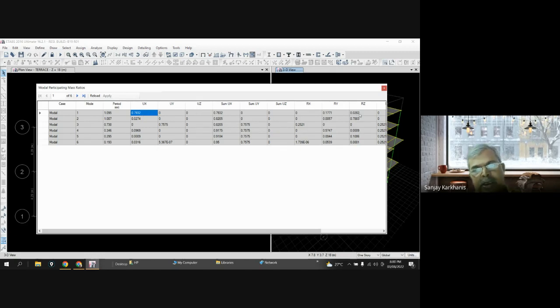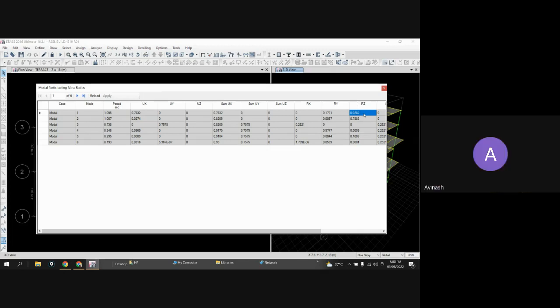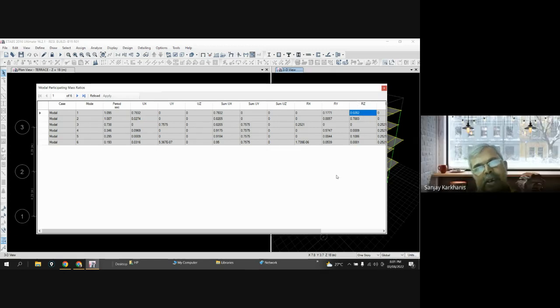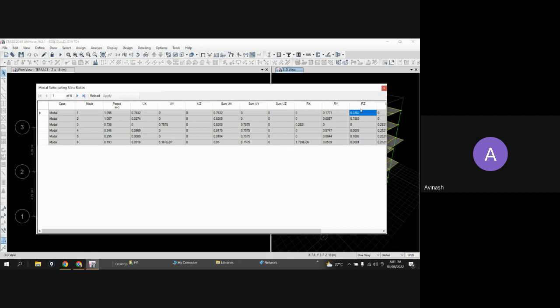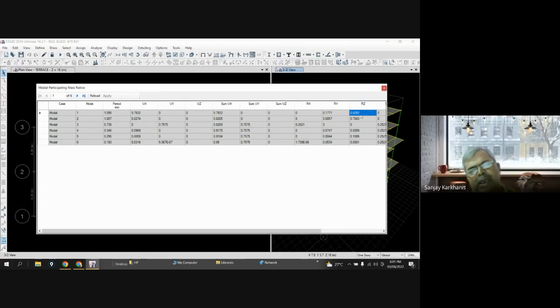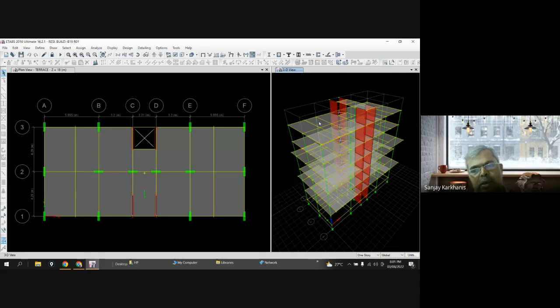And you will see RZ is something around 2.8. Clear? If you are getting RZ very less over here, maybe less than 5% or less than 10%, only then you will see the picture something like this.